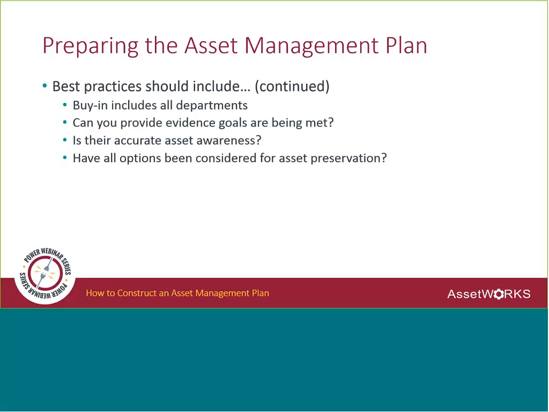And is there accurate asset awareness? Do you know where everything is? What you manage, where they physically are, where those assets are within their life cycle, and what's their monetary value? Are they depreciating, appreciating, and where within that process? And have all options in developing preservation programs been considered, right? So can savings and efficiencies be gained by finding ways to better maintain assets versus replacing them every 10 years just because that's what you've always done, right?